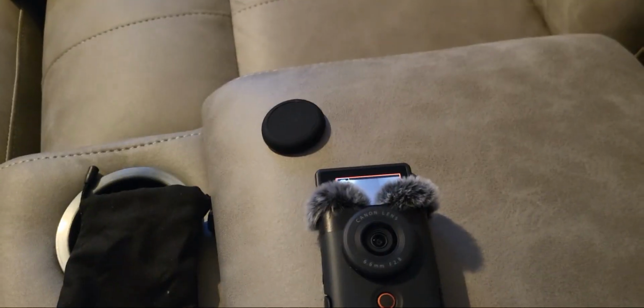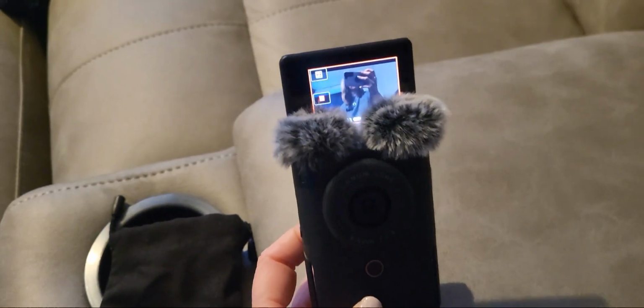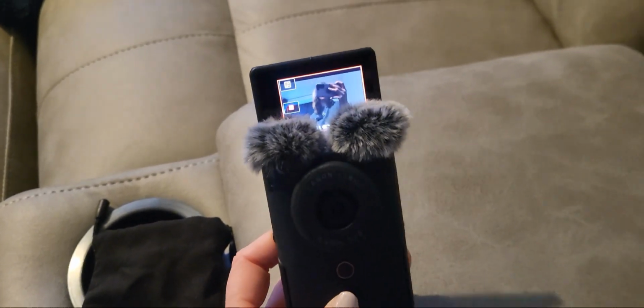So it is a really, really cool camera. If it packs up within 5 years, I basically get a new one, so this should last me a good 5 years. I think we could compare the recording. Hang on, let me just switch the camera around. Oh, I'm actually videoing. That's hilarious. On my phone, it looks lighter. It must be catching more light. It looks a lot lighter on my phone than it does in here.